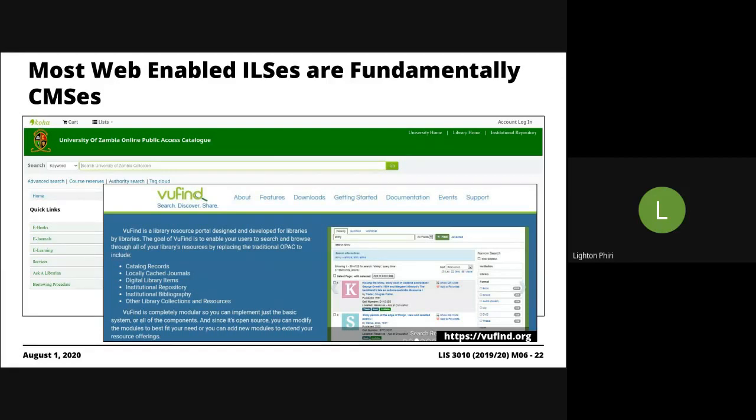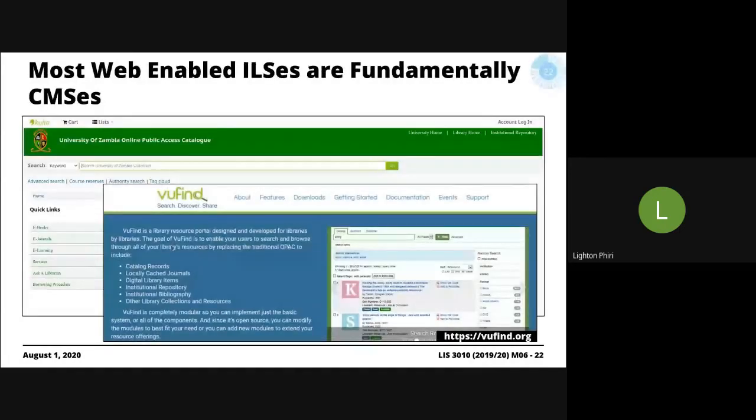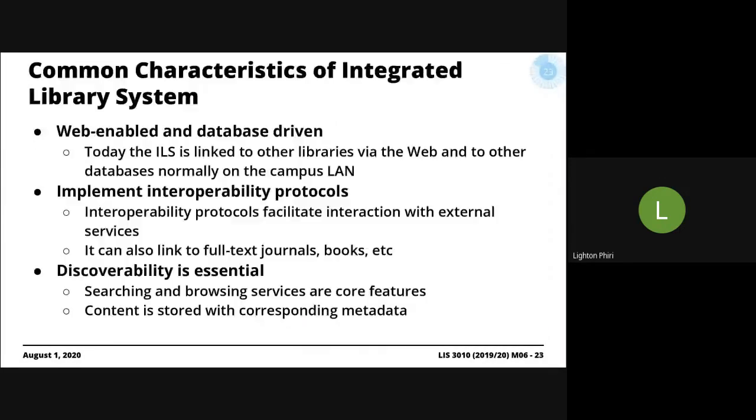It turns out that there are certain key characteristics or key traits that are associated with integrated library management systems, right? So we're specifically making reference to these things here. Some of these traits might actually also manifest themselves in CMSs that are used in different types of domains, but we want to focus on characteristics of integrated library management systems.